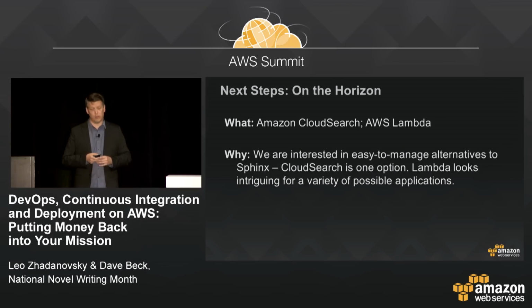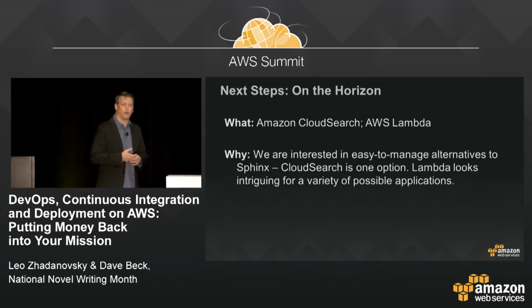And looking at using CloudSearch potentially for search features. We're currently using Sphinx, and we probably go in once a week to fix some bug. Something goes down, the server goes down, the gem goes down in Ruby on Rails. I'm very curious about Lambda as well, but we haven't quite figured out how we might use that. And if anybody has any actual stories about that, I'd love to hear them.